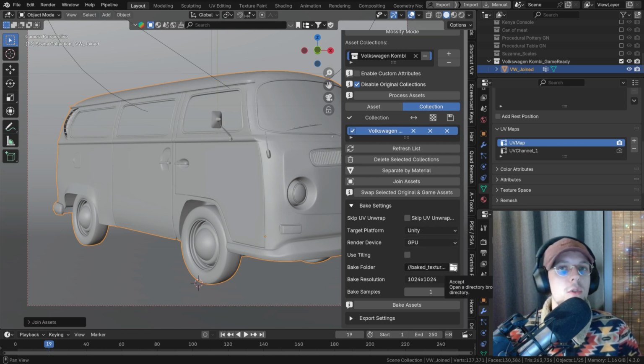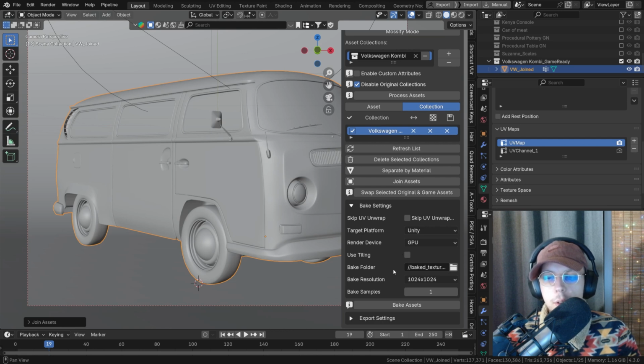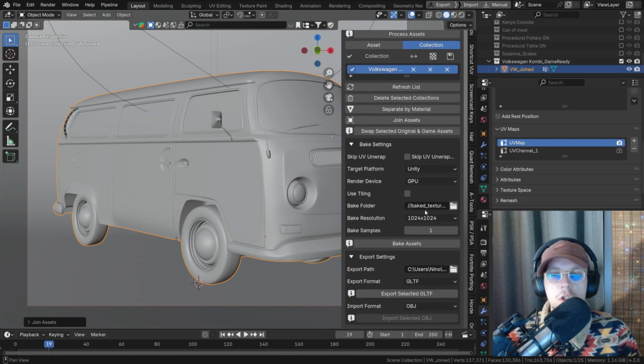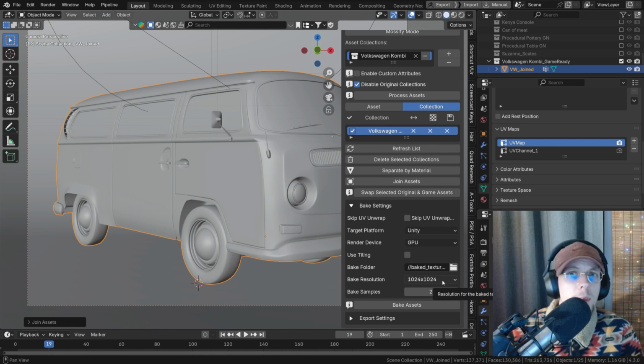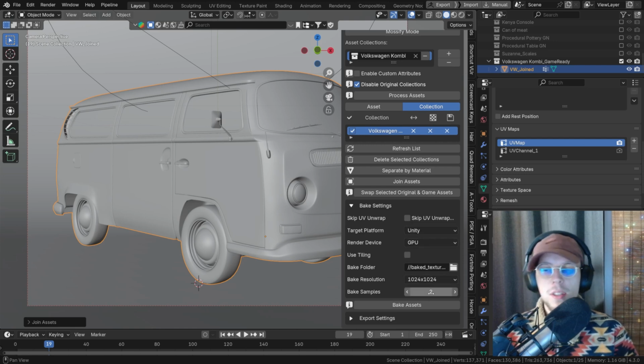A bake folder, set that to whatever you want, right? Like I said before, your export folder will match your bake folder unless you specify your export path to be something else, right? It's always nice to have your texture folder next to your exported formats. So yeah, we can now just bake this, right? And remember, your bake samples do not need to be high at all for baking, because you use no direct or indirect light, just simply color, which means usually 2 samples is plenty. Sometimes I go to 4, maximum 8, sometimes even 1, right? If I'm feeling crazy. But usually 2 works fine.